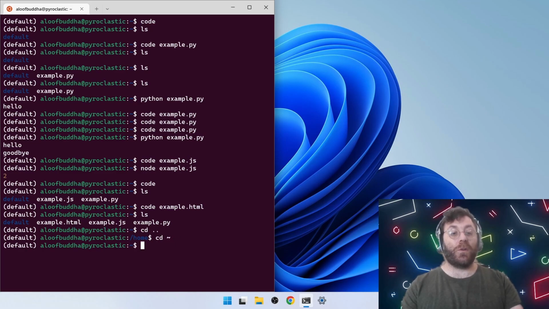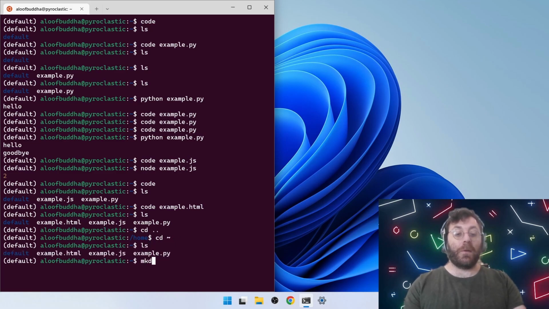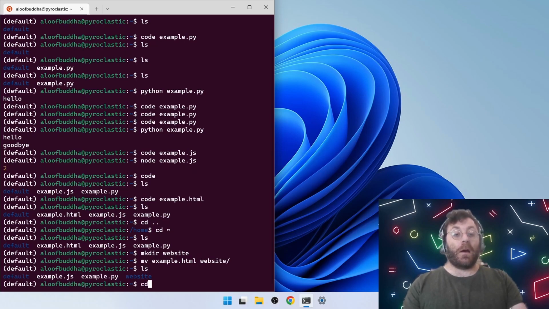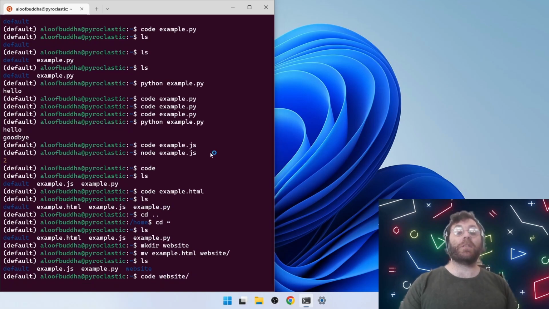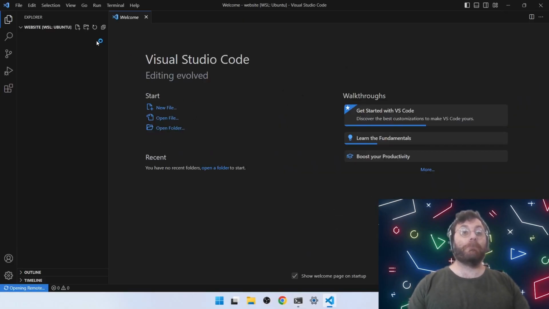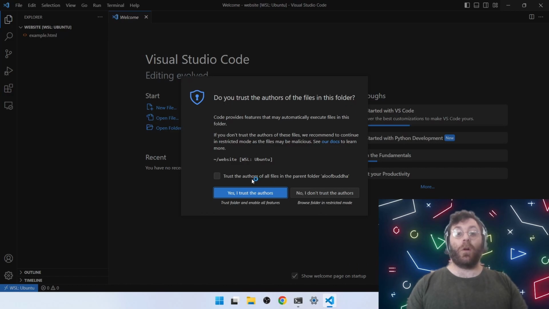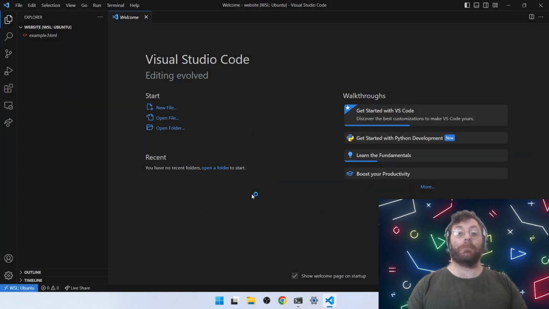Actually, here's what we'll do. I'm going to make a folder called website, and then I'm going to move example.html into website. And then I'm going to say code website, and now that's going to open the whole folder. And you'll see that all that is in that folder is example.html.